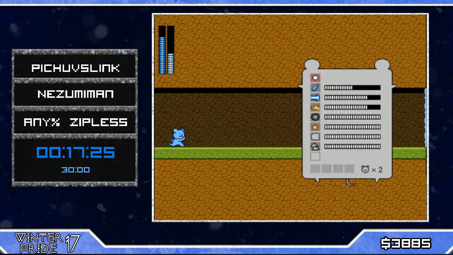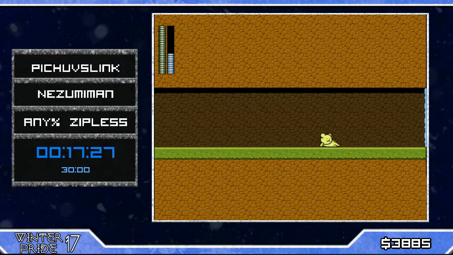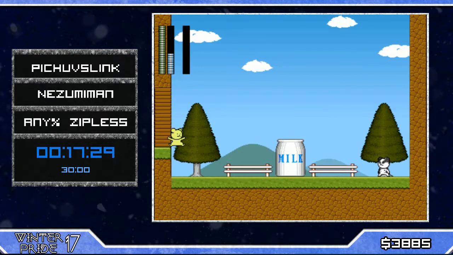So for some reason, Butter Nezumi, who's a cow mouse, dies in 3 hits to Pichuvslink when we have like 40-something of them to use. The weaknesses in this game are pretty overpowered. Oh, I missed the 1 cycle. Well, it's still a 1 cycle, but it's not the optimal 1 cycle. There it goes. Jump for the milk. Oh, I did it wrong. Excuse me.